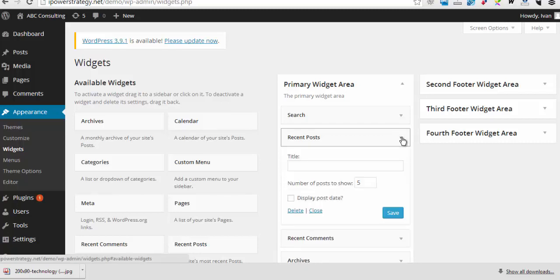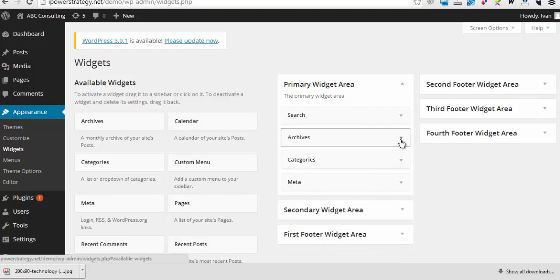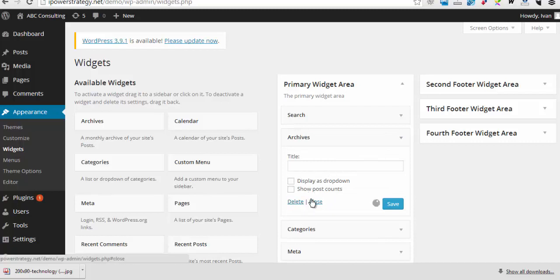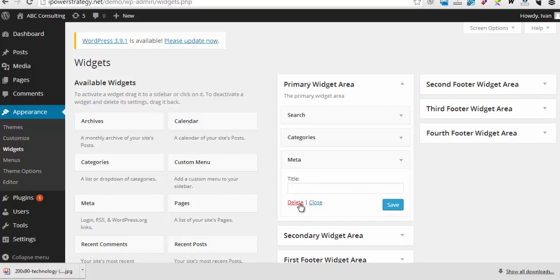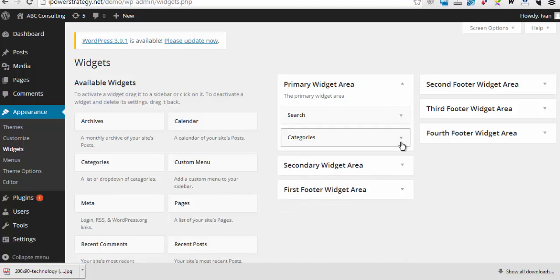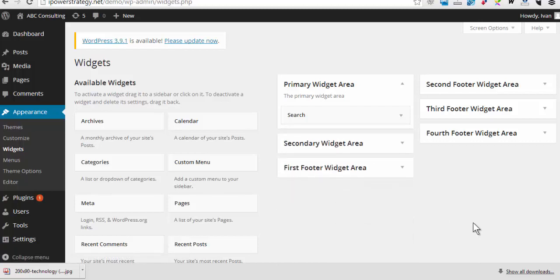I don't really need this, so I'm going to delete. And recent comments, the same. Archives, I don't need archives. Meta, delete. Categories, that's really for the blog. I don't need that for my website.